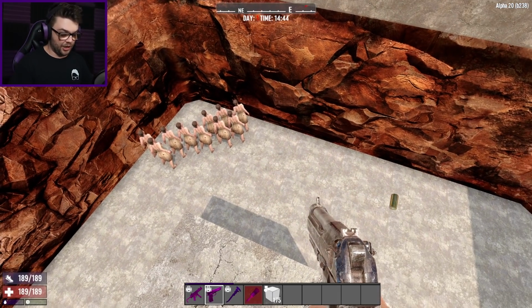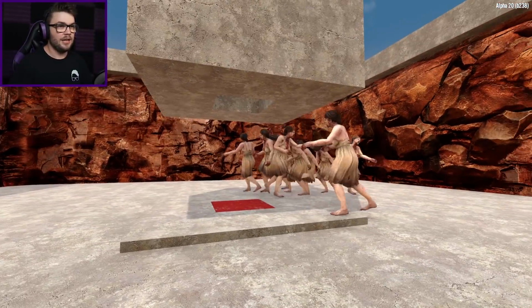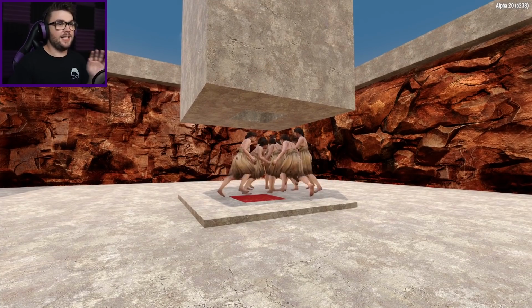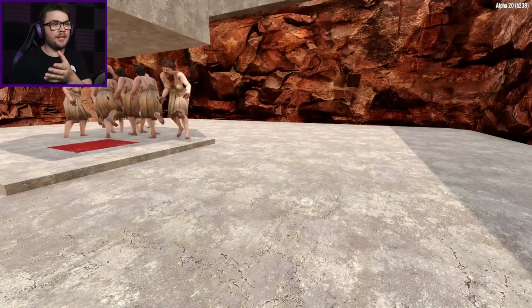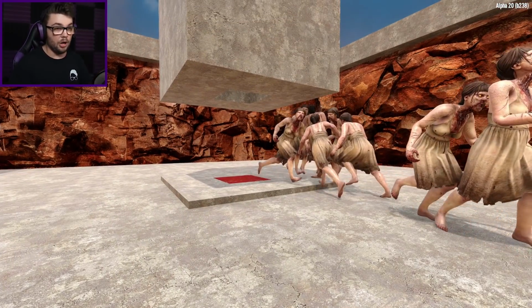Get a whole bunch of them, actually. Alright, that's probably more than I needed, but it should serve the purpose. How are we looking? Exactly what I wanted them to do. They're not attacking the walls. They can't get to me, but that's kicking them into destroy everything mode.